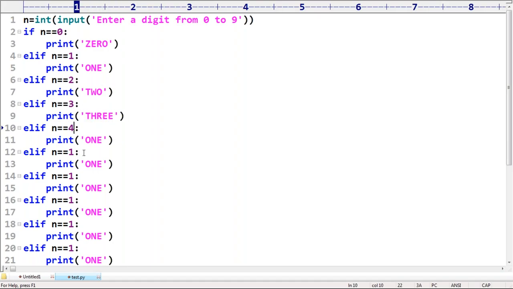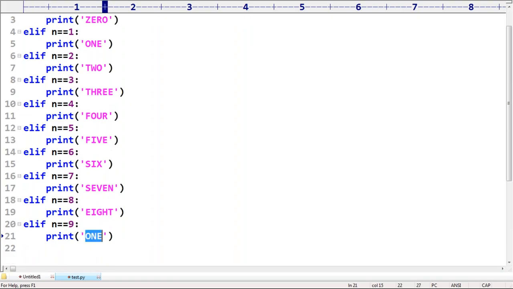If it is 4, 5, next and after that 6, 7, 8, last one 9. Like this I'm taking, excellent.